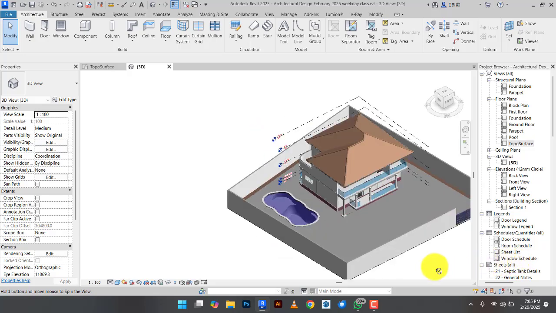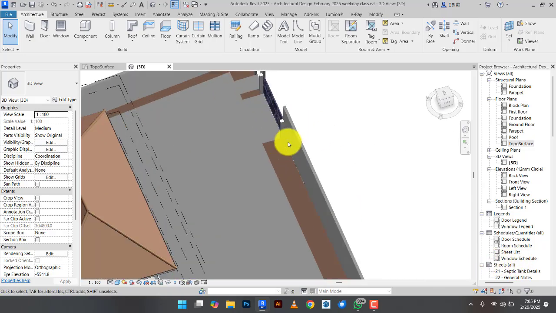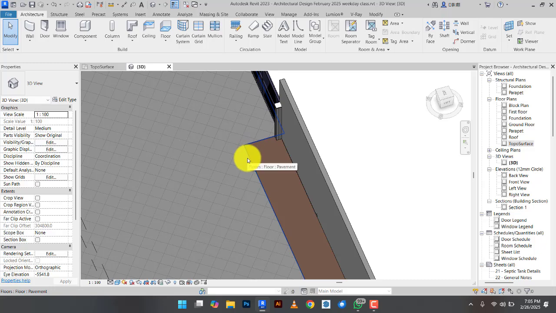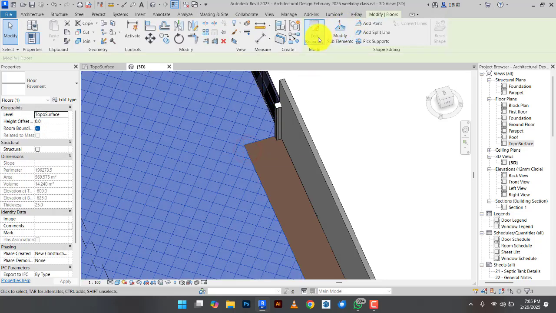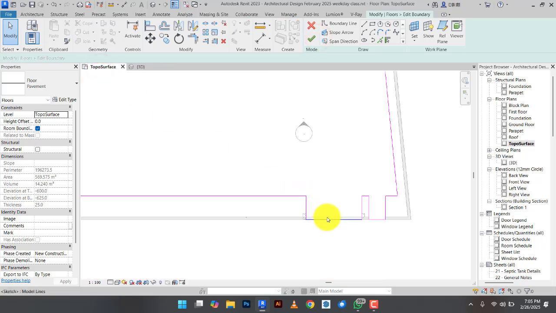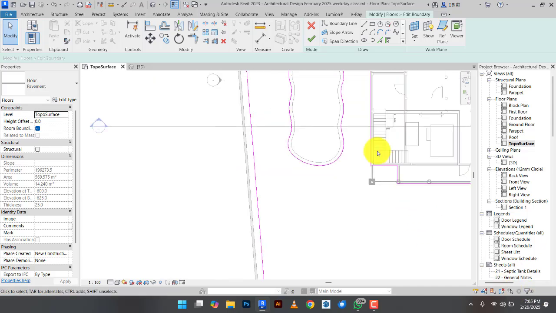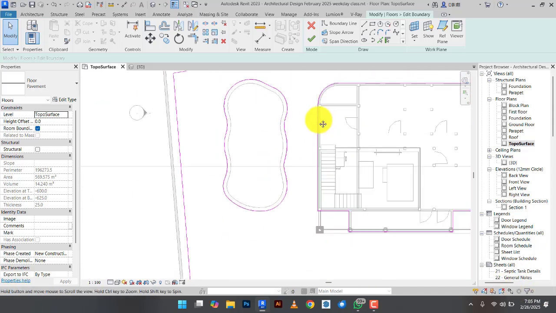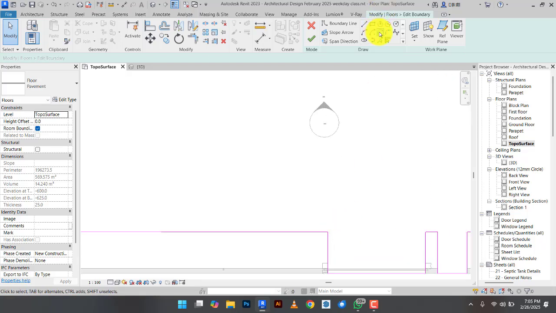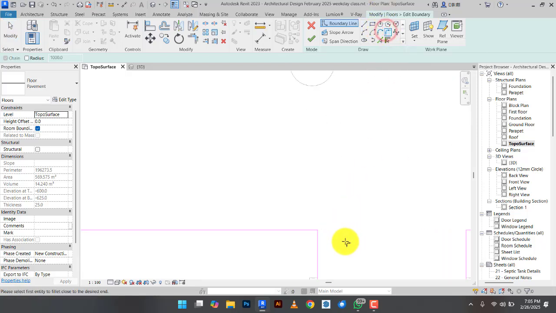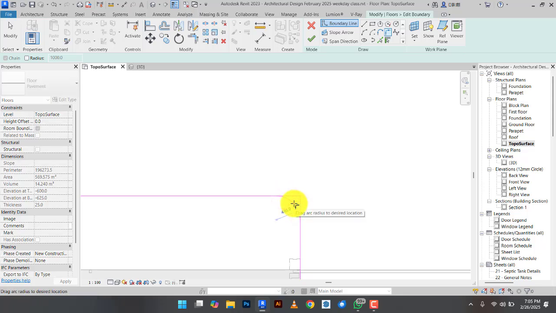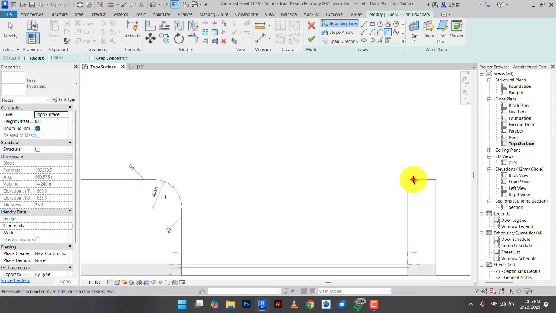You can see. Then maybe you want here to curve, right? So you select the topo, edit boundary, topo surface, then you curve here. How do you curve here? That's what we did here. So use the fillet tool. You click on the fillet to this one, then fillet here and here, right? Then here and here.